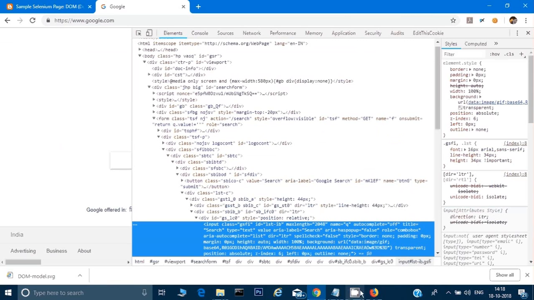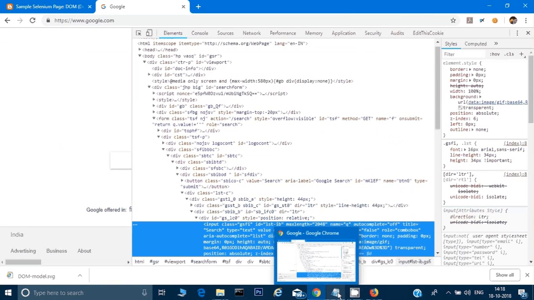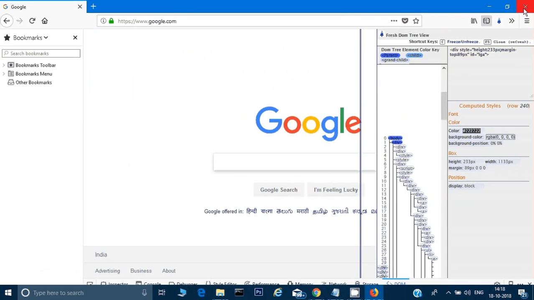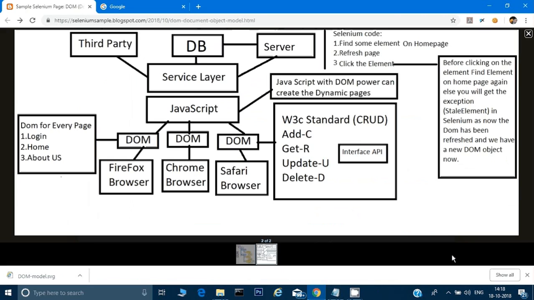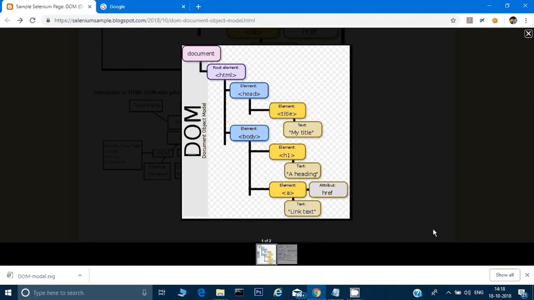All right. So just remember that whenever you are interacting in Selenium, you have a DOM tree structure through which you interact with all the web pages. So please make a note of this diagram. Please take a screenshot and try to understand this one, and also take a screenshot of this diagram and understand how my DOM structure is. So if anyone asks you, you can explain what the DOM is, how many categories of DOM there are, how Selenium is interacting with the DOM, and why you sometimes get an exception when your elements are not present in the DOM.